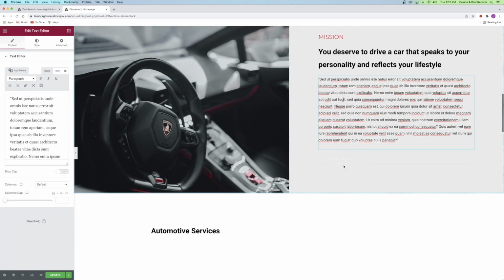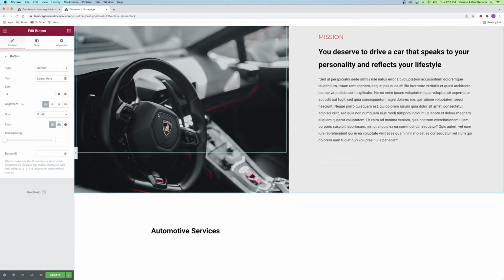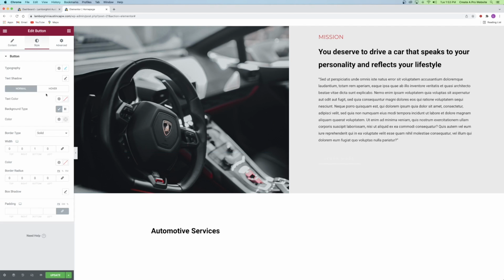The last thing I want to do is just change the button color right here because obviously you can't see it very well. So I'm going to go ahead and right click and say Edit Button. And then I'm going to go over here to the Style tab and I can change the button color. So first let's change the text color to red. And then also the background color, I'm actually going to leave transparent, but I'm going to change my border color, which is that bottom line, to be red.